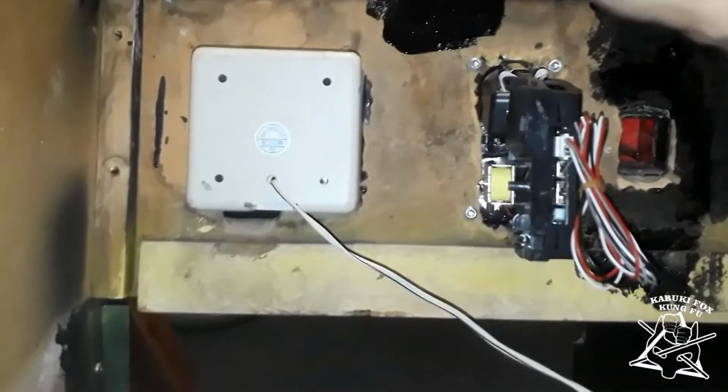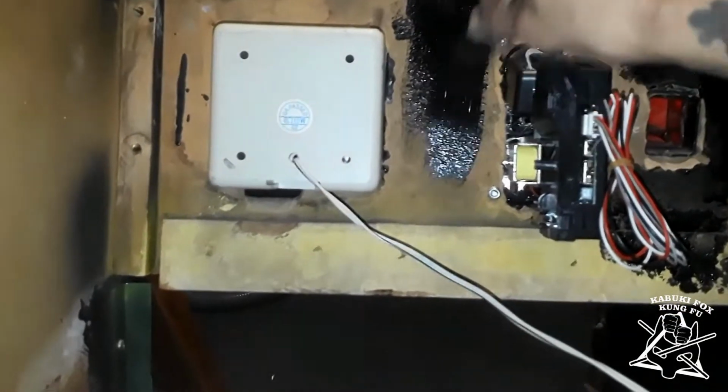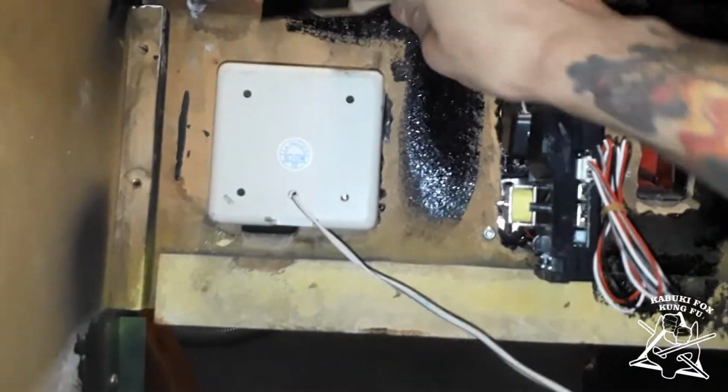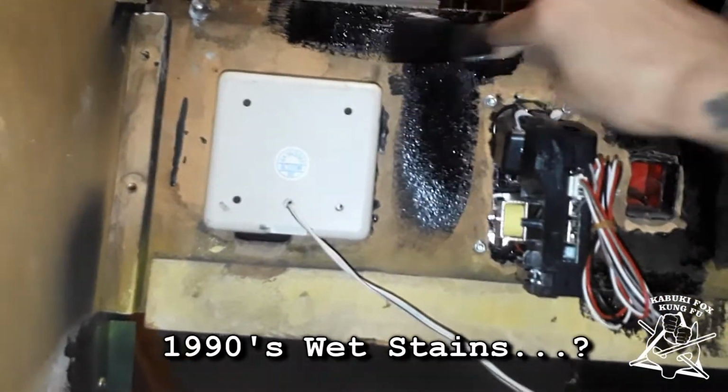Alright, let's start repainting some of that old wood. I've got an oil-based paint here that I found. Again, I'm trying to save money here, so whatever I've got lying around, I'll use. And this wood here, this wood was just soaking up the paint. Type of wood that it was. These are original wet stains from the 90s, ladies and gentlemen.